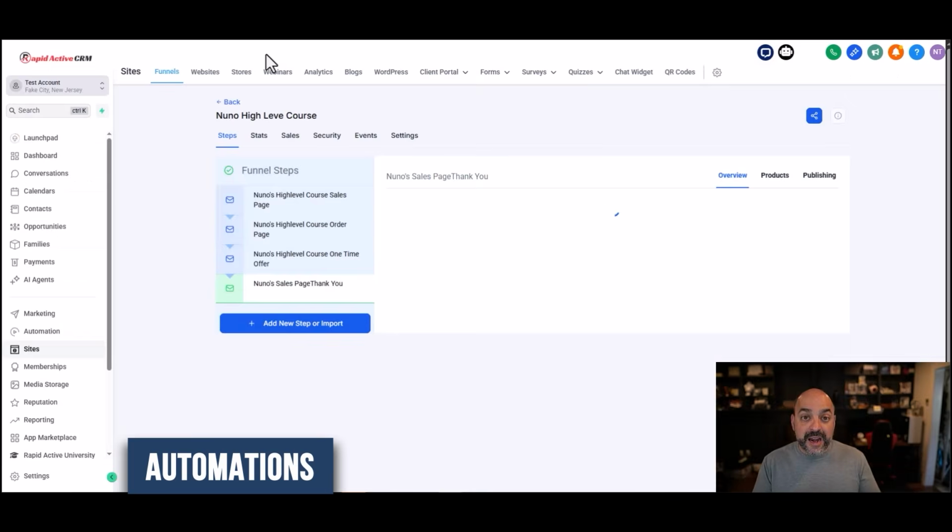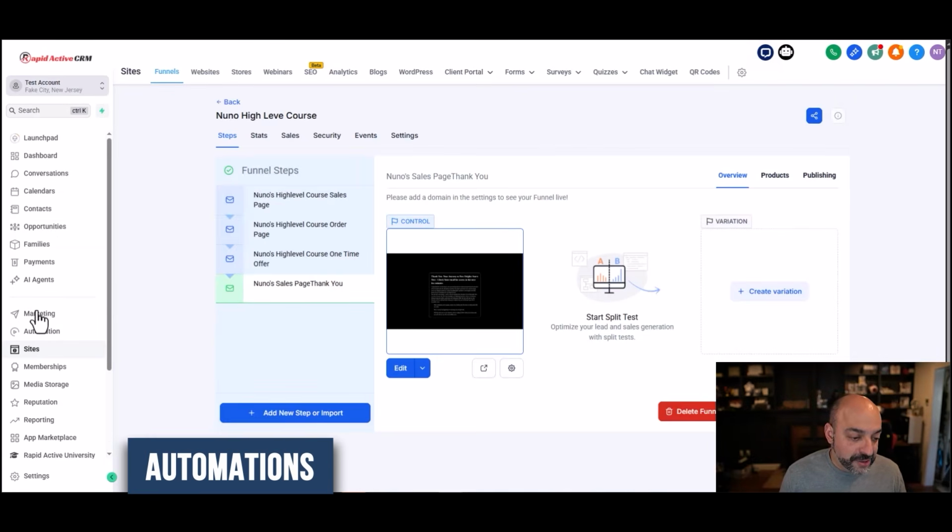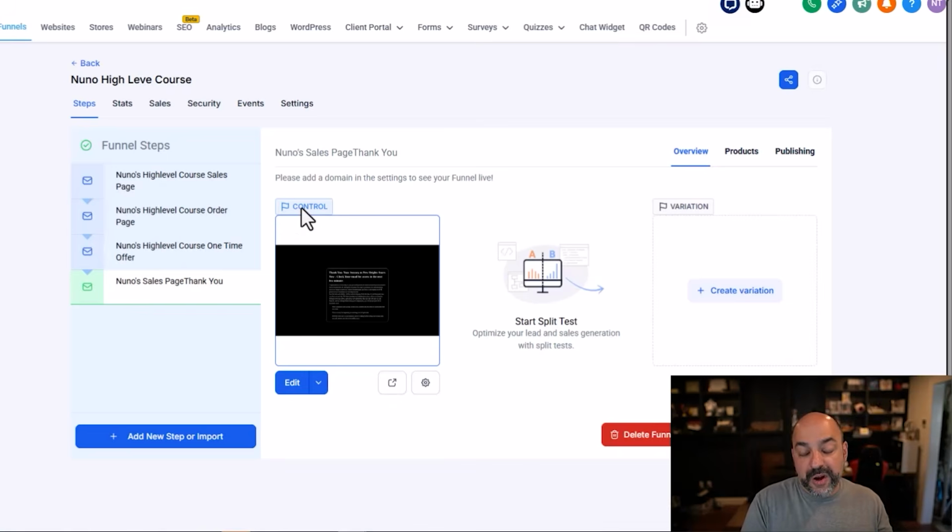And then the last section is going to be the automations on how to put this all together, right? So now we've done our membership area completely and wholly, right? We've come in here, we did our complete course funnel. Again, you're going to go back and customize it. You're going to make it pretty.